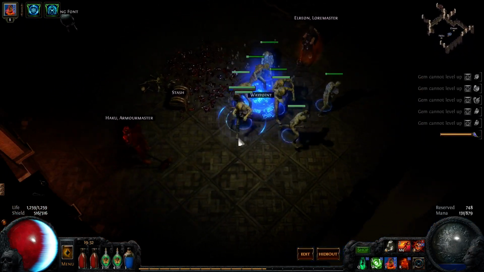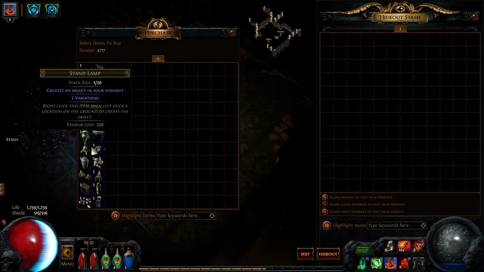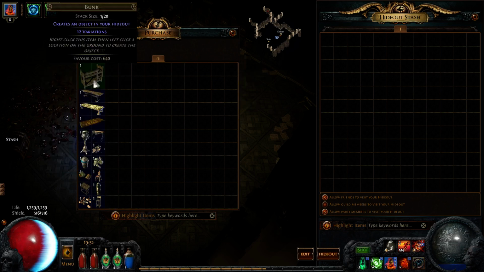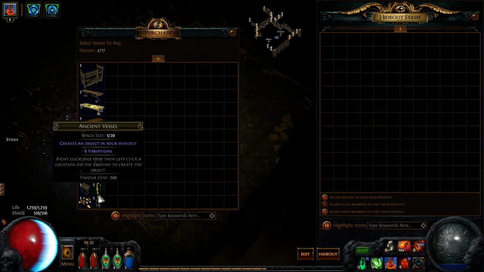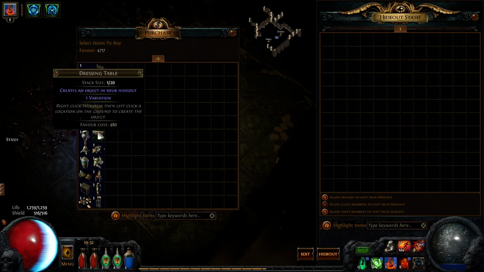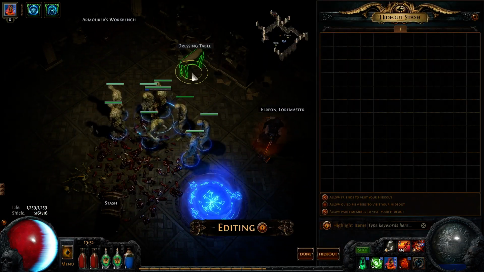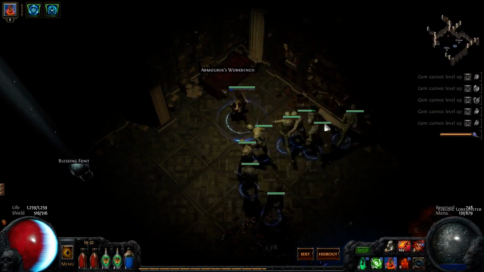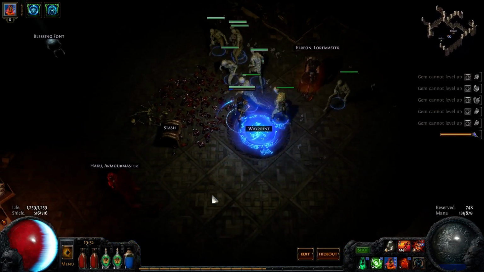But if you're all about the cosmetics, what you can do is go to Elrion and purchase decorations. The more quests you do for him, the more favor points you get, which is over here. And using these favor points, you can buy decorations. So for example, if I wanted a dressing table, I could buy this dressing table and go to a hideout, and there you go. You can put down a table and really decorate your home if you choose to. Now it's not exactly my thing, so I'm not going to do it.